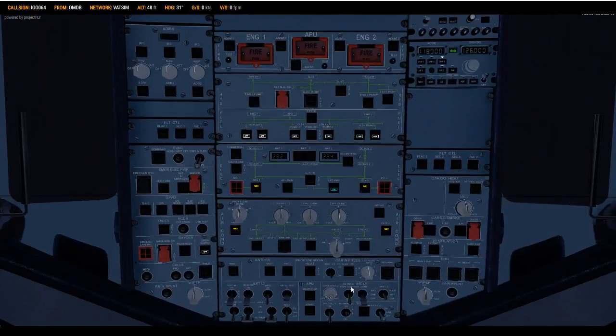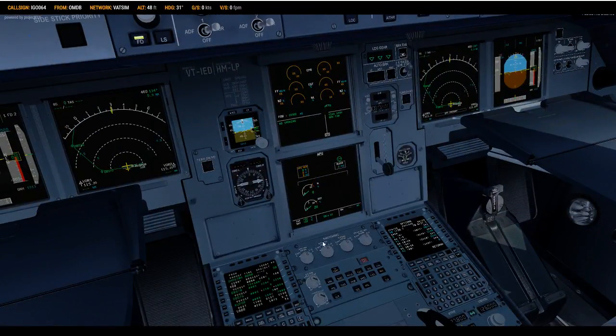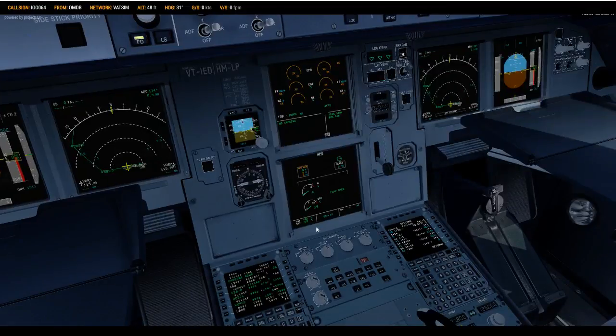So we can start the APU, we can start the APU master switch on, and here we can wait. We can see it's showing that some flap is open. Yes, the flaps open and then you can start the APU. You can see now it's running. It moves up to 100.